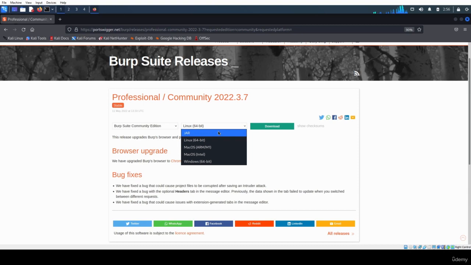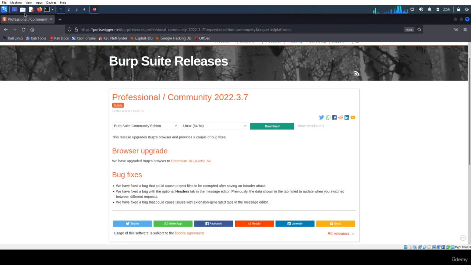Now, if you're using a different system, click Other Platforms, and then you'll find the suitable flavor here. But we're going to use Kali as the attacking machine during our course, right? So that means that Kali has pre-installed a version of the Community Edition. Just remember to update your system before using the tools in Kali.